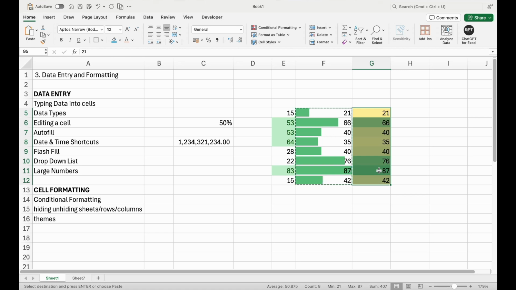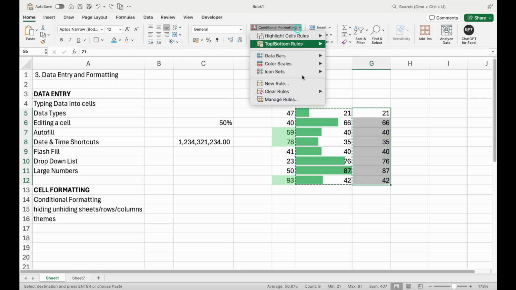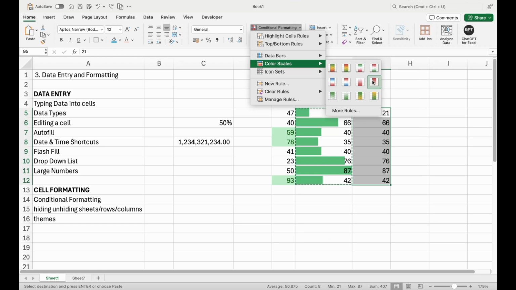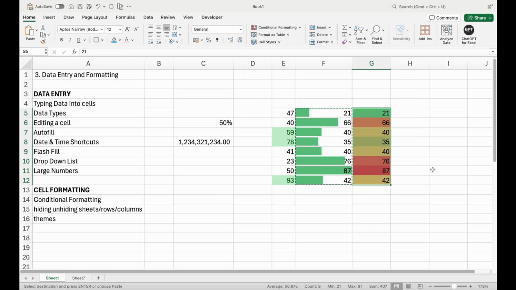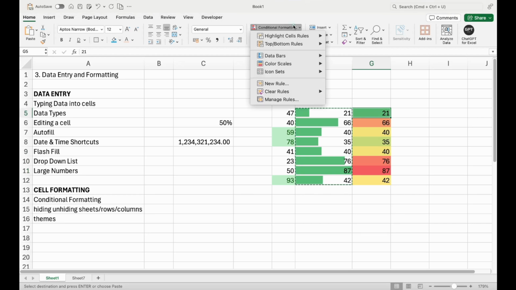Whatever is the highest value will be the most green, and whatever is the lowest value will show the most yellowish. I can undo this, go back to conditional formatting, and choose a three color scheme like this. Right now it is inverted, so the highest is the most red and the lowest is most green. According to your use case, you can change these.